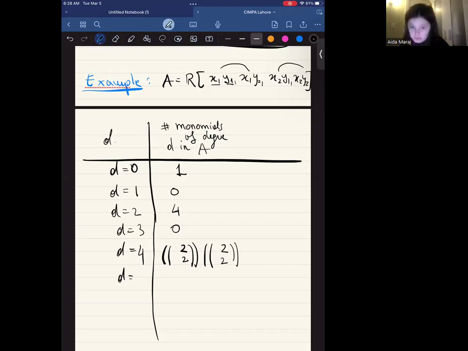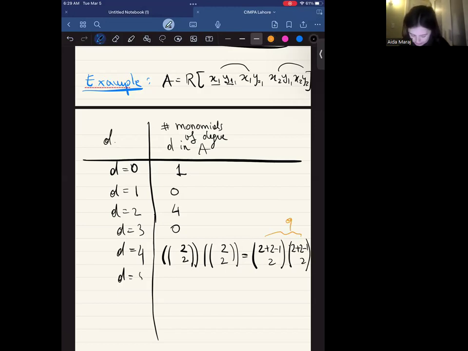For a moment I was worried that 2 choose 2 is not what I want, since I need the number 9. But this is just 2 plus 2 minus 1 choose 2, times, by the formula, 2 plus 2 minus 1 choose 2. So this is 3 times 3, which is 9. All good.